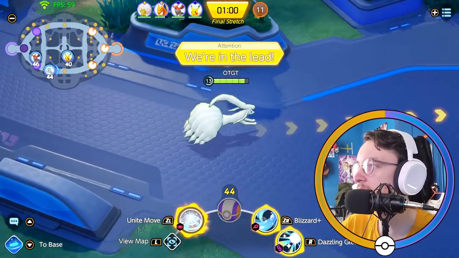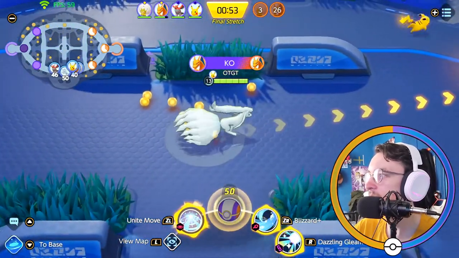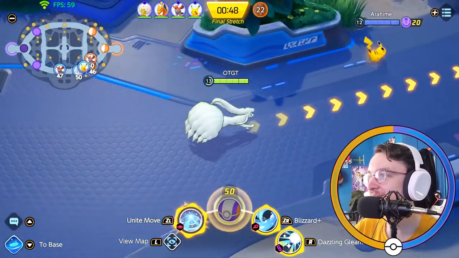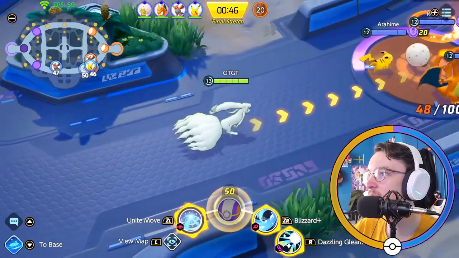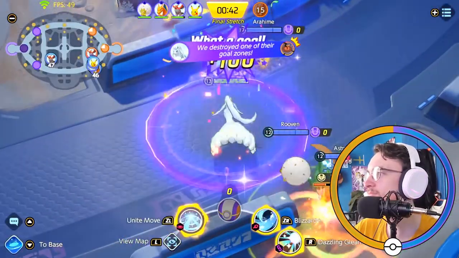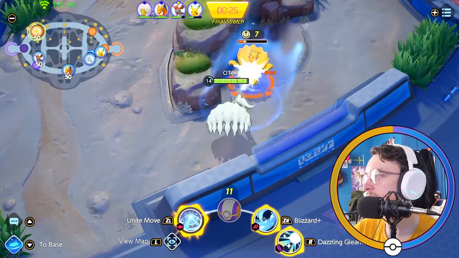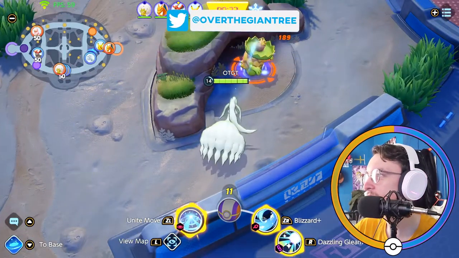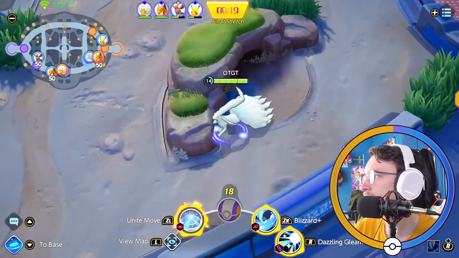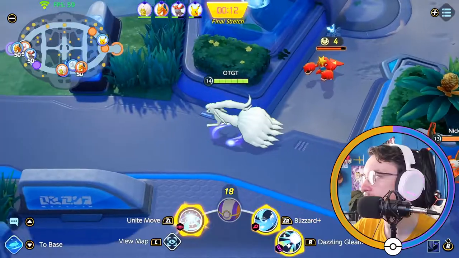Oh, we got Zapdos as well. Let's go! Let me steal all those orbs, thanks. I've got 50 balls. 50! Let me just dunk on him real quick. You know what? I'm just going for glory, really. What's he gonna do, kill me? That is a Charizard. That is pretty scary. Oh shit, they're out of base.